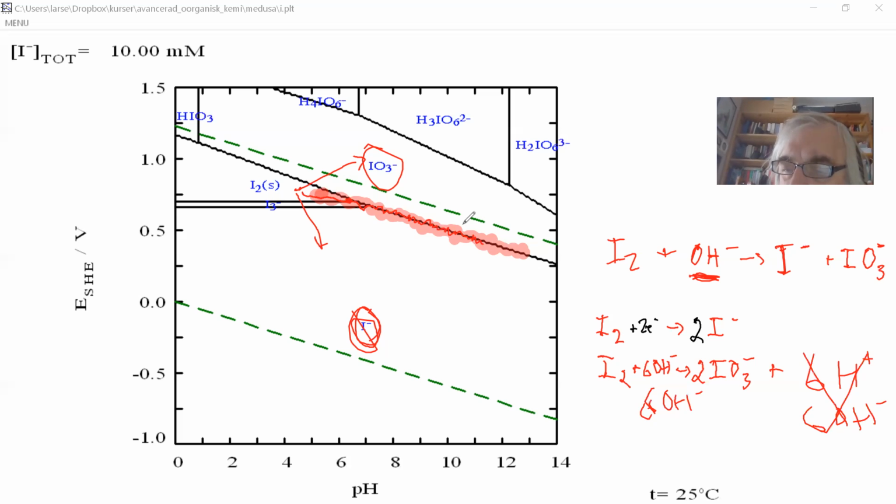These two will create 6 water. So now all atoms are balanced except the charge. 2 negative charge on this side, and 6 plus 6 is 12 on that side, so we need 10 electrons.